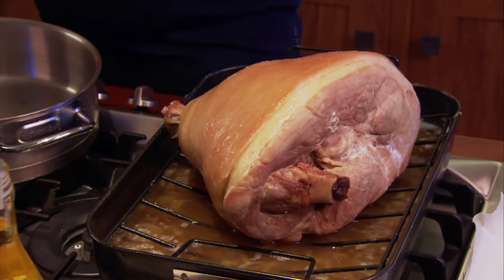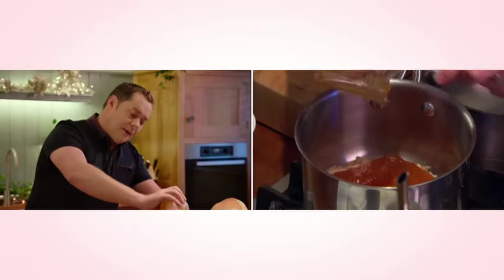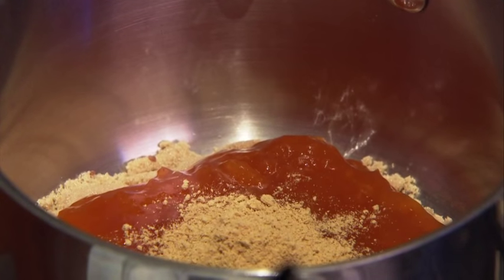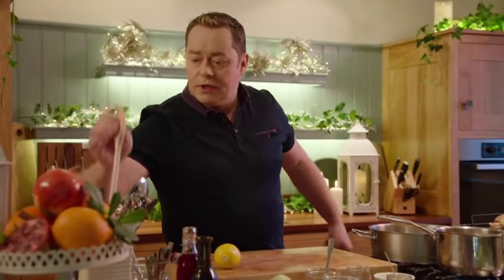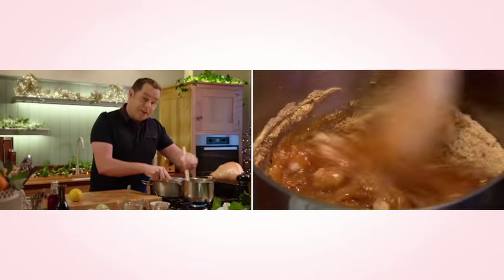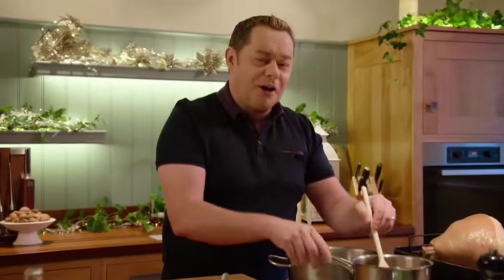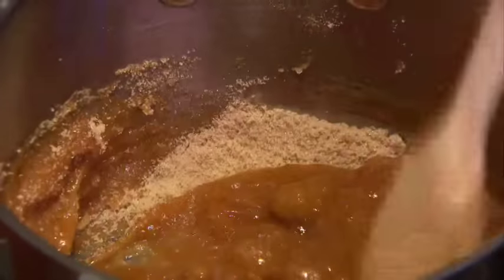Now I'm going to talk to you about the glaze, and I think the glaze really makes the ham. Some light brown sugar is going to go into the saucepan. Put in our apricot jam and scrape this in. Then I'm putting in ground ginger — a teaspoonful of this. Bring this to the boil and just soften it up, stirring with a wooden spoon. If you want to, you can put a little splash of balsamic vinegar. Ginger works really well, or allspice. Try and keep it fresh, keep it different — every year we try a different glaze, which really makes the ham interesting.